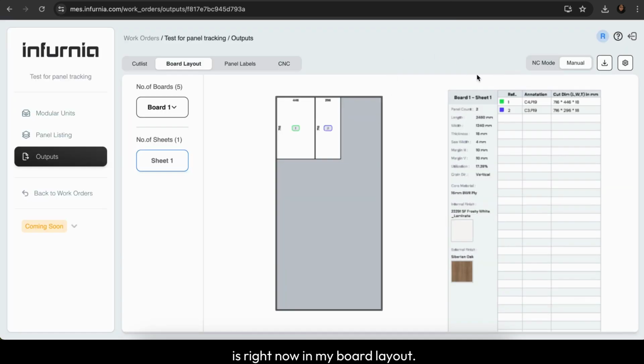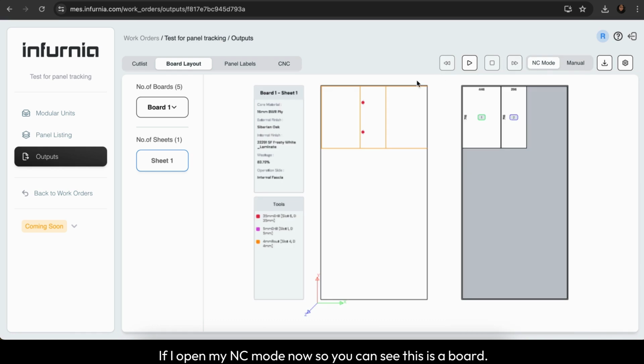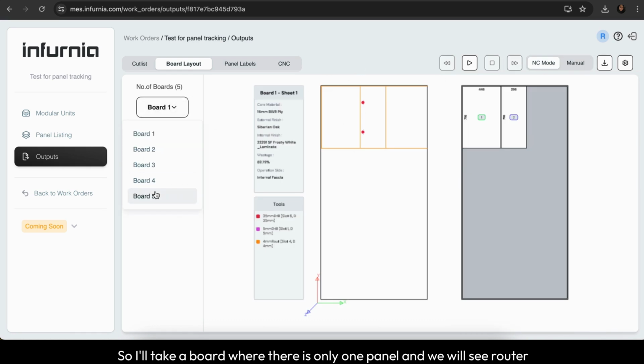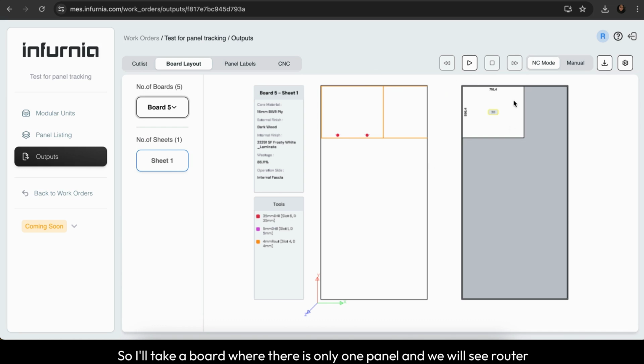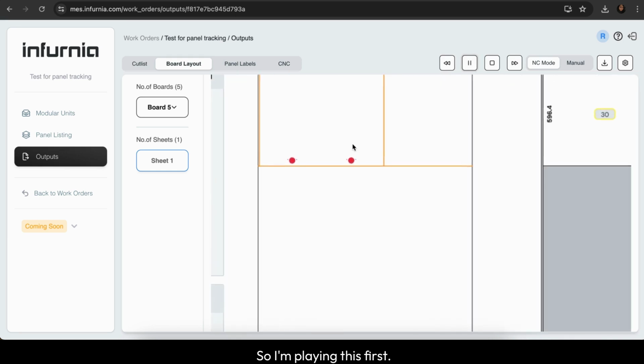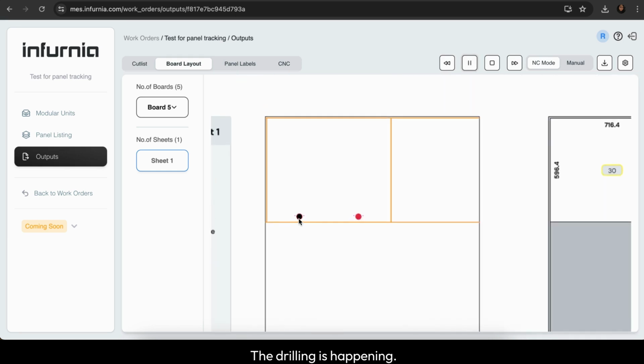In my board layout, if I open my NC mode now, you can see this is a board. So I'll take a board where there is only one panel and we will see router motion right now. So I'm playing this. First the drilling is happening.